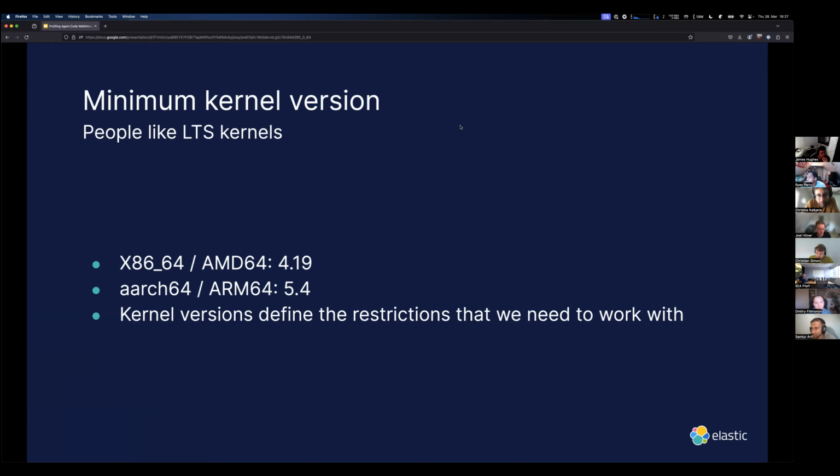For ARM, the version is a bit higher because it turns out that there is a breaking kernel bug for ARM64 kernels where it's impossible to read user mode memory from BPF in any version earlier than 5.4. And it's impossible to do unwinding if you can't read user mode memory. There might be Linux distributions where patches for this have been backported, but we don't want to deal with that. I think very few people use older kernels on ARM64 because it's an architecture that has only seen wide adoption relatively recently. So that's about it.